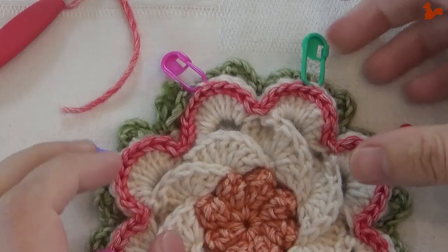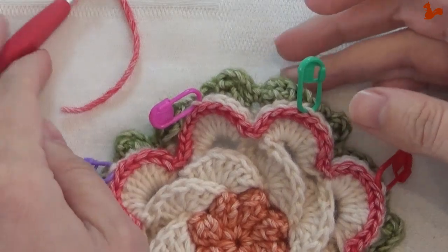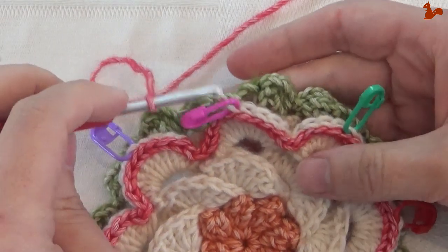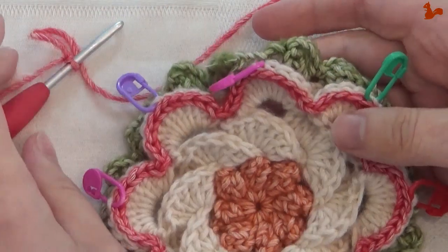Round 7. I purposefully have left the stitch markers in because we'll be using the same stitches for this round also. We're going to start in any position where we have a stitch marker. Doesn't matter which position you choose.